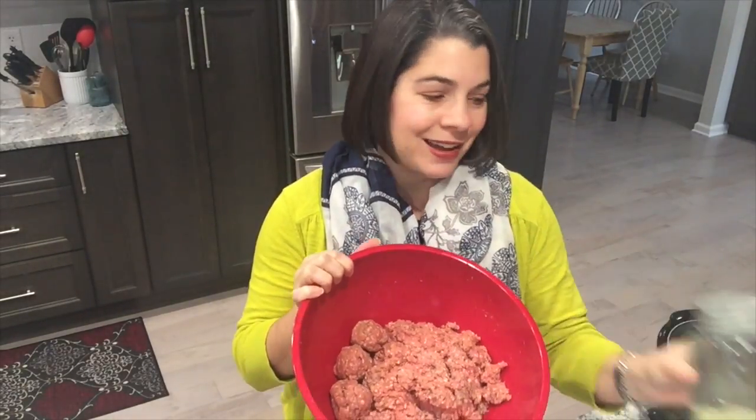And lastly, what I like to do with the ground beef is make meatballs. I have a great recipe on missiontosave.com, a very basic Italian meatball recipe. And it also uses my homemade breadcrumbs. So you want to check that out. I will roll the meatballs and put them in a bag. Again, a meal-sized portion, so about 12 to 15 meatballs for my family, and freeze those bags. Again, pull them out, thaw them. I bake the meatballs and then put them into the recipe.